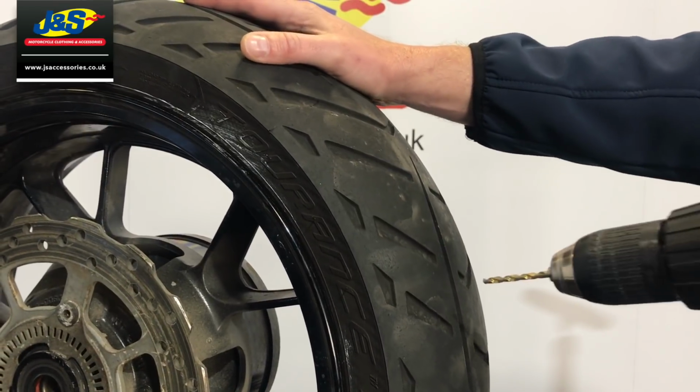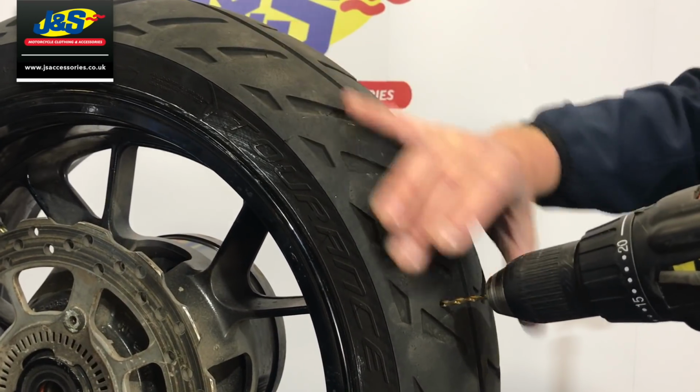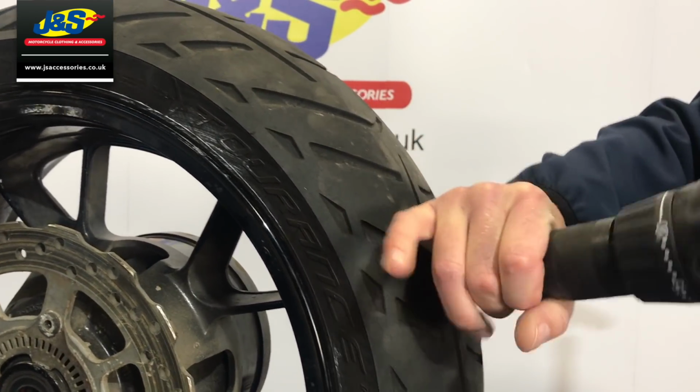So here's the drill. Here we go. Just tighten that up a bit. Should have done that before, shouldn't I?